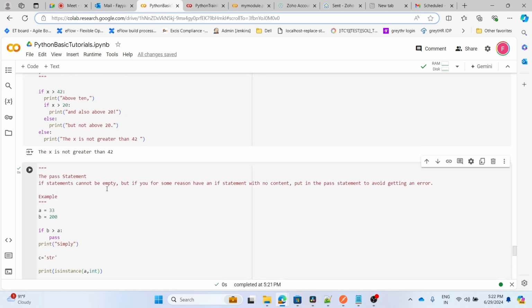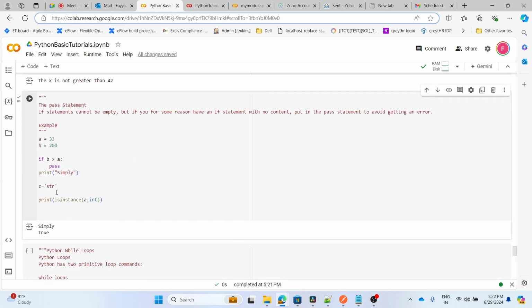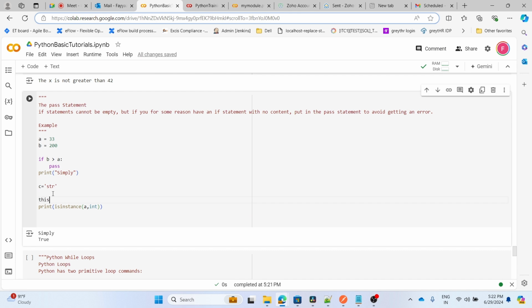For example, if you are using it for a dict, equal to a dictionary, with model equal to Mustang, then I'm going to give the variable dict, comma dict.